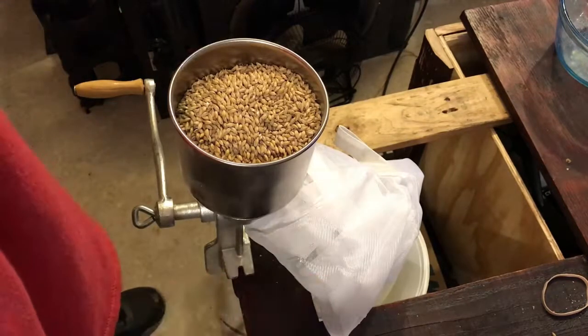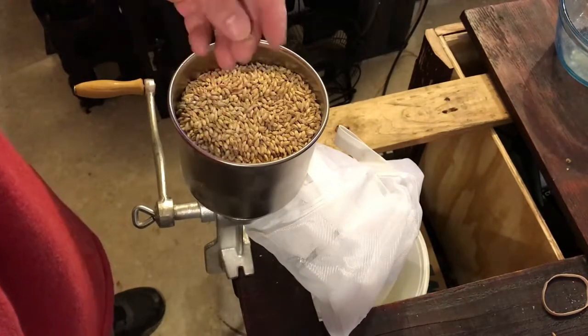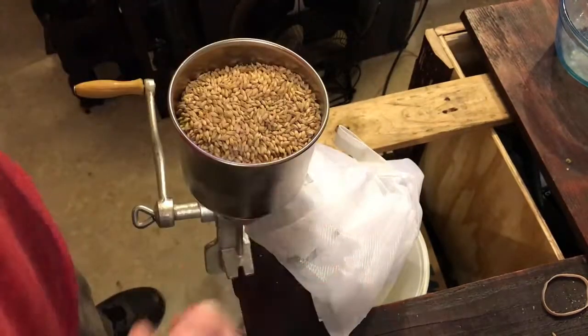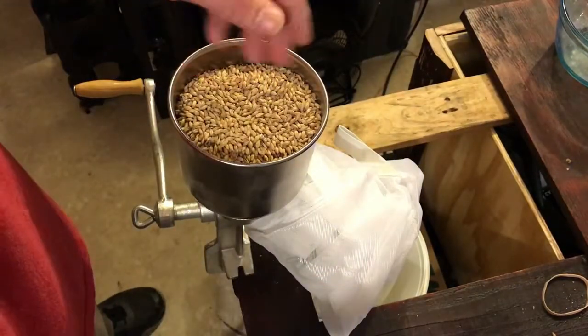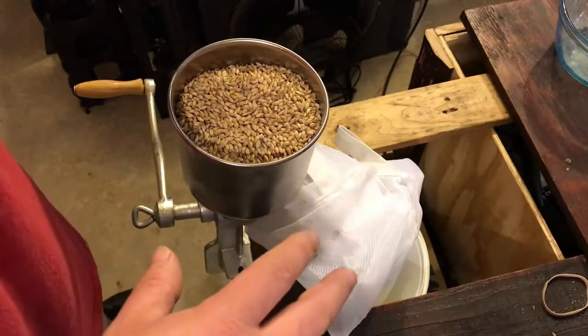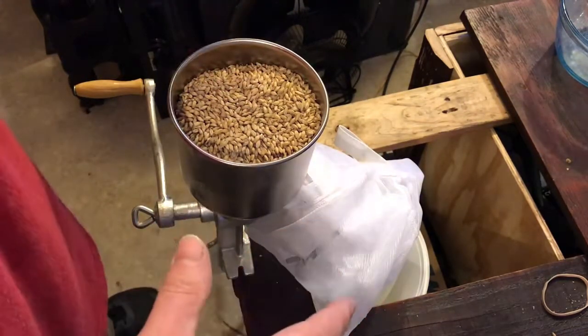It's just pulverizing the grain, or you loosen it just slightly too much, and then it just drops the grain out without doing anything. So now I kind of got it dialed in to where I think is the best I'm going to get it.